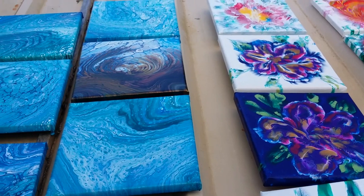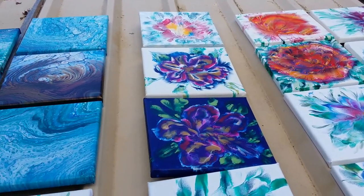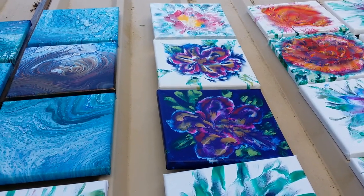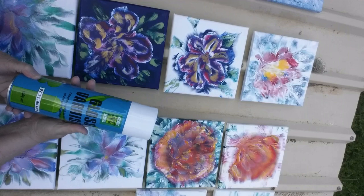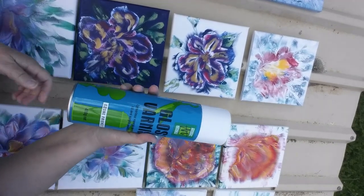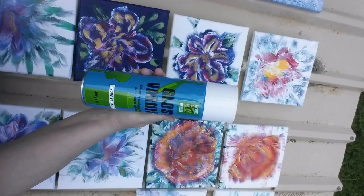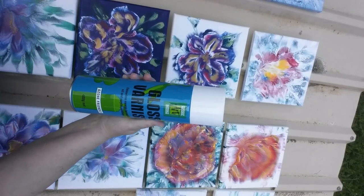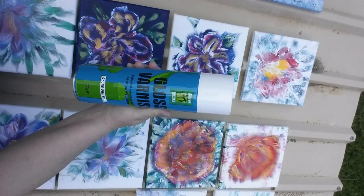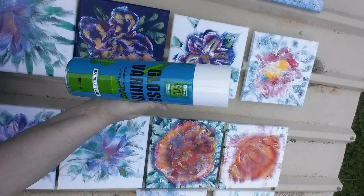I'm going to start off by just spraying the surfaces, and then I will pick them up individually and do their sides. Okay, so what I'm using is something I got from Jackson's Art Supplies in Bunbury. It's the only one they really had that was gloss. Gloss varnish, colourless varnish for use on oil and acrylic paintings.